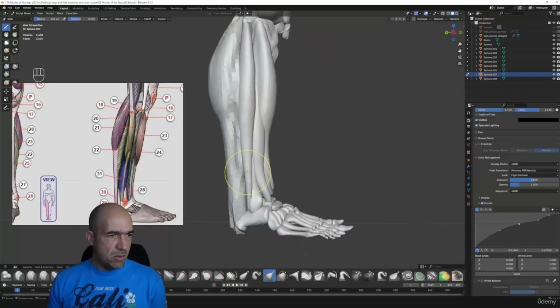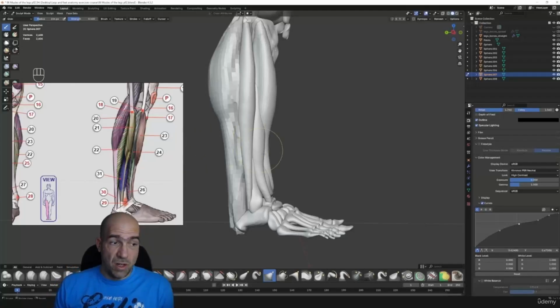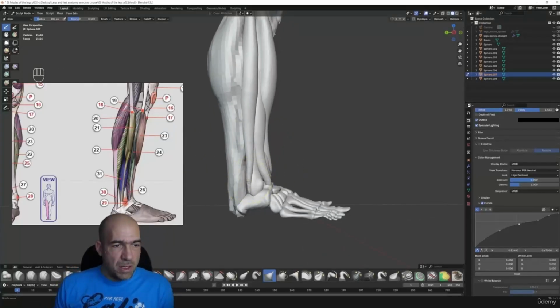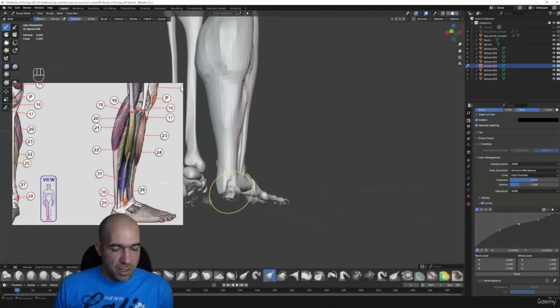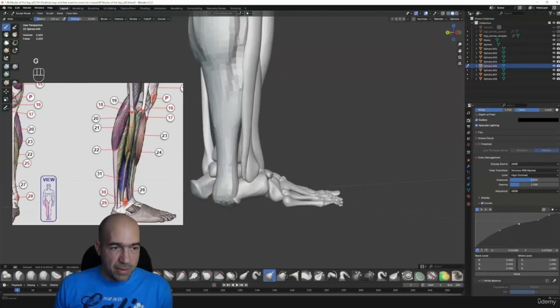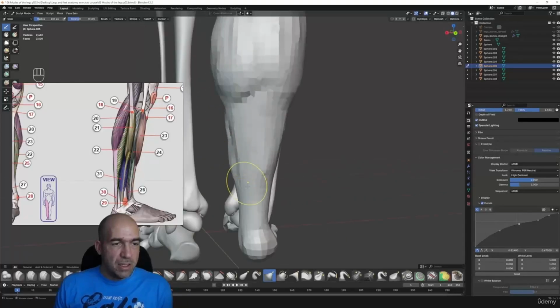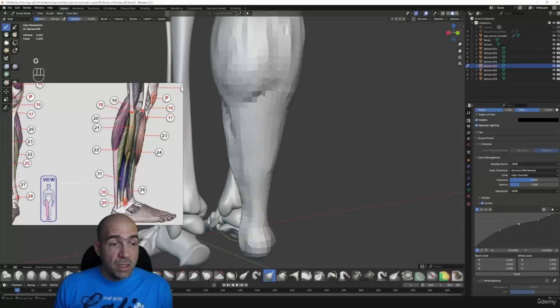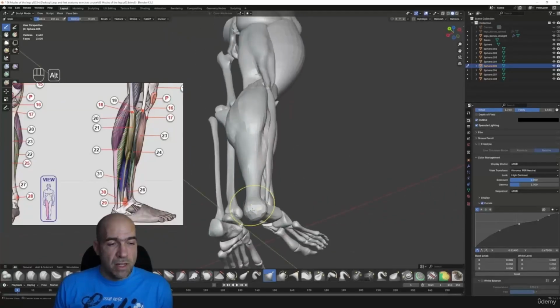It's coming down, and it's connected to this other muscle here, which is awkward, and it's coming a little bit behind the point of the ankle there, so I'm fine with it. Here we will make the tendon thick, because this is not a tendon that we're seeing in the bottom here. This is fat, the heel fat, of course.